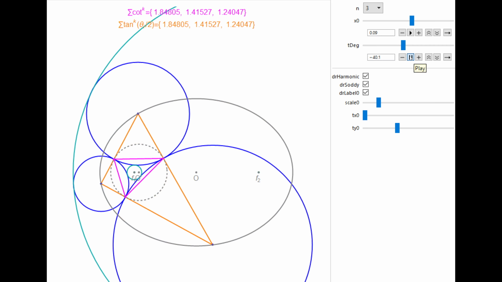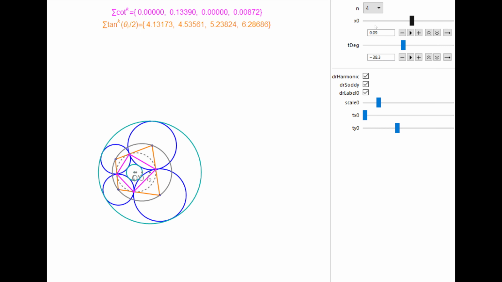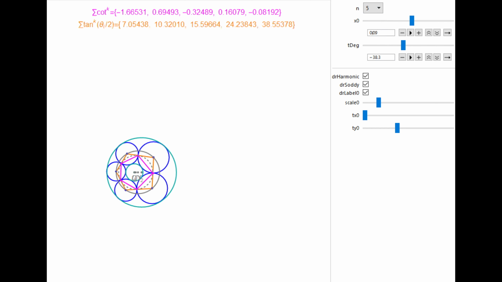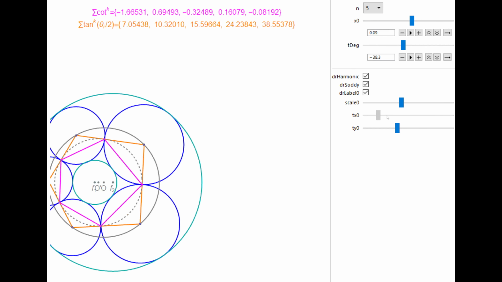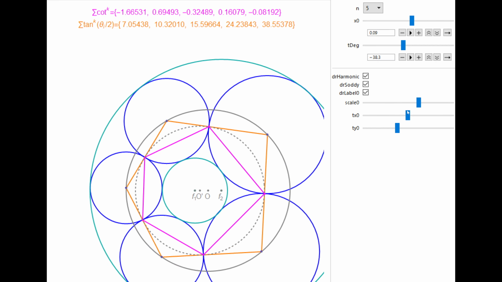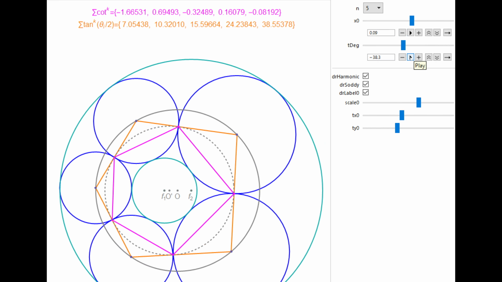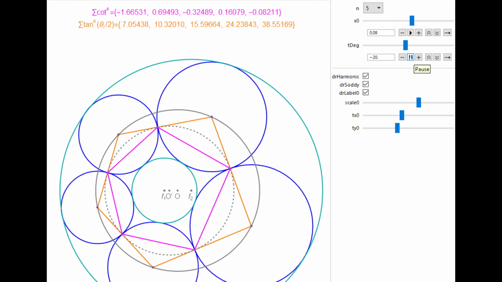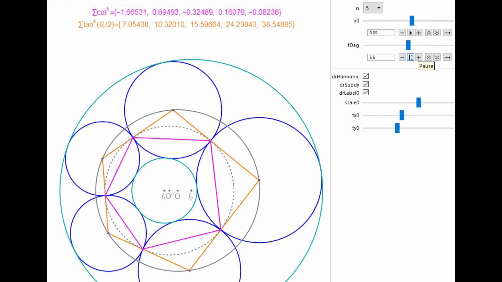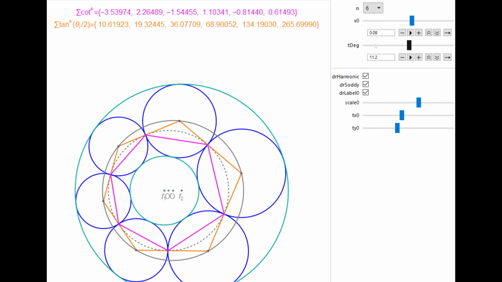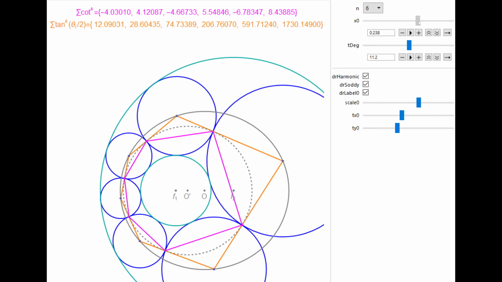By the way, this is not true for n equals 4. Look at this. So for n equals 4, the values are different, okay? Same thing for n equals 5. The conserved values are different. You get the conservations, but let's try n equals 6 to see if there's any coincidences happening here. Doesn't seem to be any coincidences, right, for n equals 6.